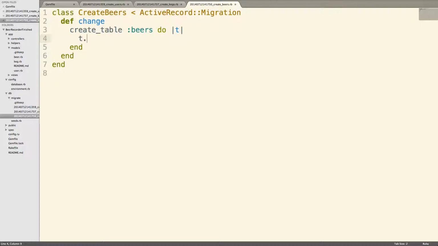Is there a different command called create join table for this? No, sadly not. There is actually a command for create join table, but it only creates join tables for has_and_belongs_to_many relationships. In general, the sort of general wisdom is to stray from using that association because inevitably you're going to want to add more to the join table later on.